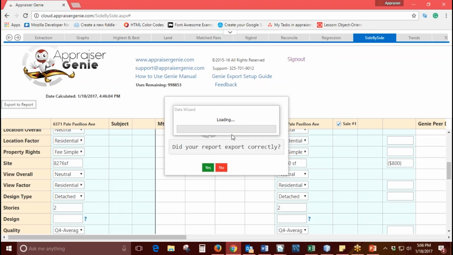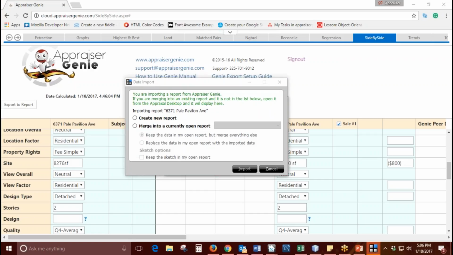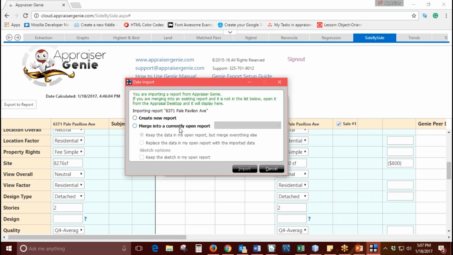Alright, so this little data wizard should pop up on its own, so try not to get click happy. If it sits there maybe 30 seconds, 10 seconds, don't worry about it. It honestly depends on your computer. It may take a couple of seconds. As you see down here, if you follow my mouse, total, the little pop-up box for whatever reason shot down there. So just click on it.